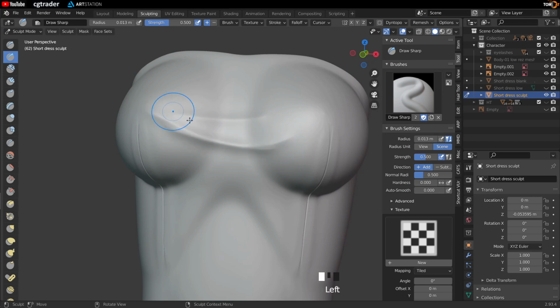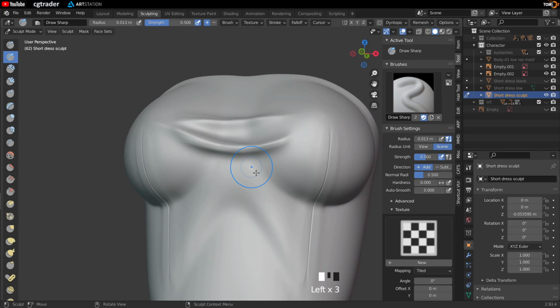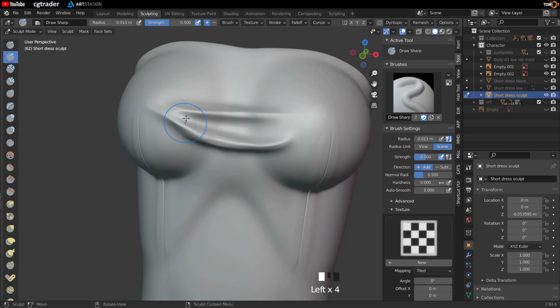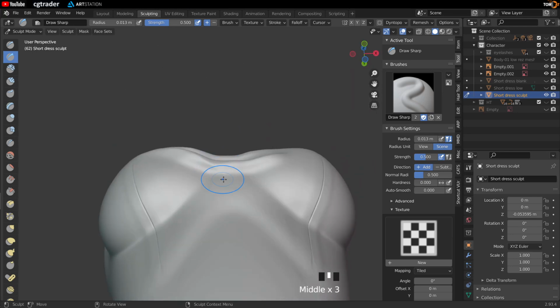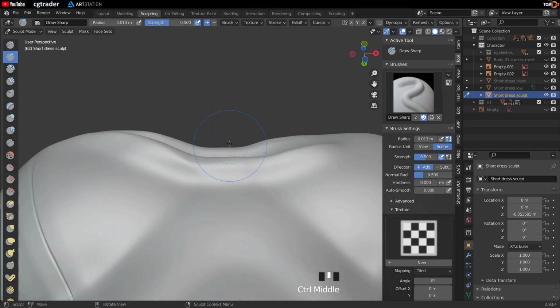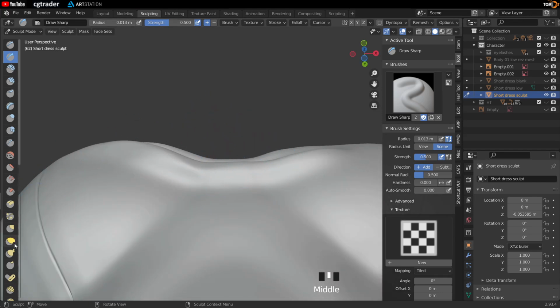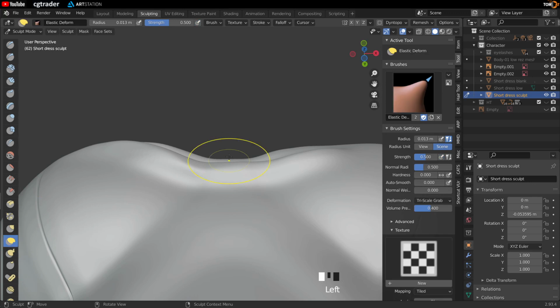Let's add some more material so it's more prominent. I'm trying to get this to feel like the cloth is pulling away from the body. You just want to have enough material coming out. You can see it pulls funny, so I like to use the elastic tool.